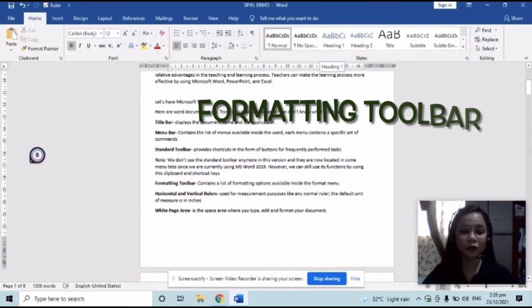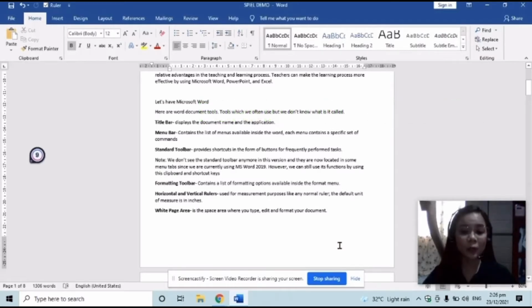Next is the formatting toolbar. It contains a list of formatting options available inside the Format menu. These are the formatting toolbar groups: font group, paragraph, styles, and each set has its commands. From the font group, we have font style, font size, increase and decrease font size, change case, bold, italic, underline, highlight, font color commands.